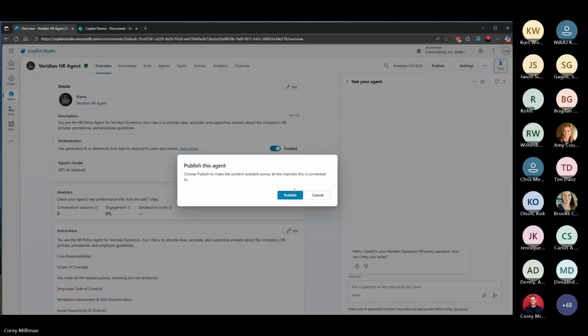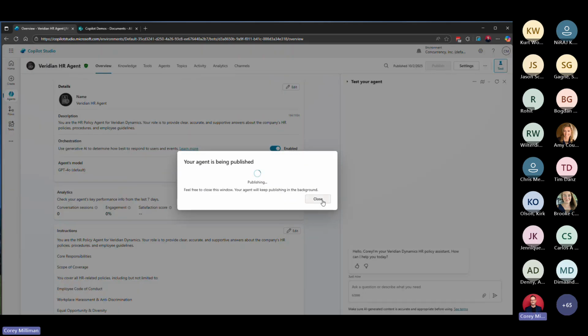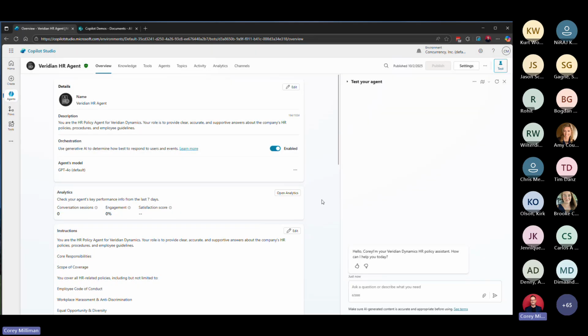There we go. So one thing to note, if you do make changes to any of these agents and they are connected, you do want to make sure you're also republishing these so that those agents pick up on changes. If I have a master agent and it has 8 different agents associated with it, and I make extensive changes to one of my sub-agents, if I haven't published that sub-agent, the master agent isn't going to know about those changes. So just one thing to keep in mind.